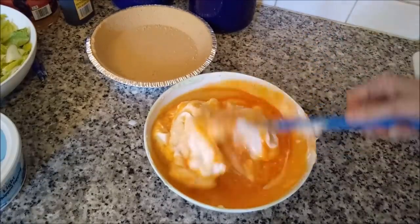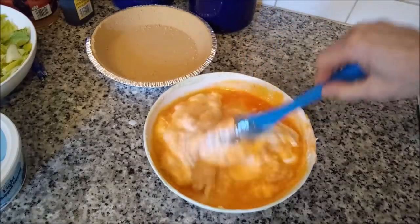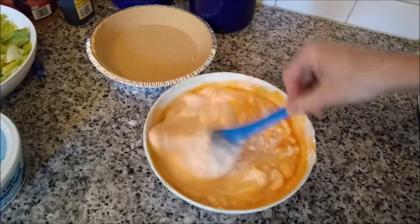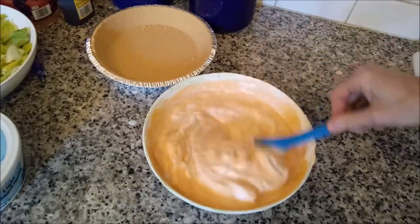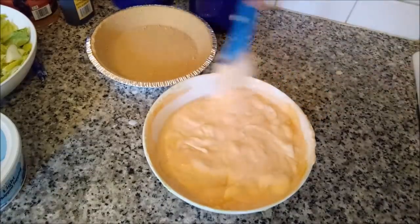These refrigerator pies are so quick and easy, and they're such a nice dessert in the spring and summer, or any time of year, with their light fruity flavors. I mean, I know, who doesn't love a brownie sundae, but that's kind of a heavy dessert. This is a lighter dessert.